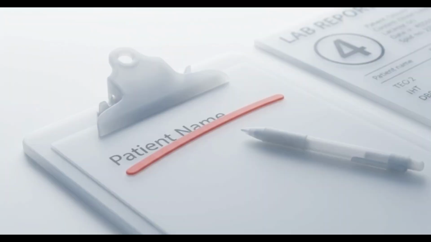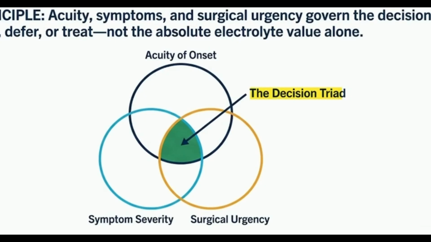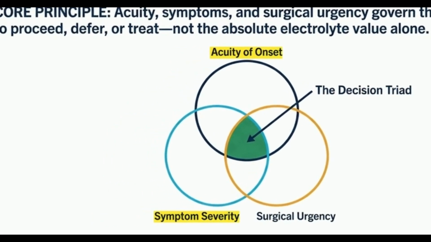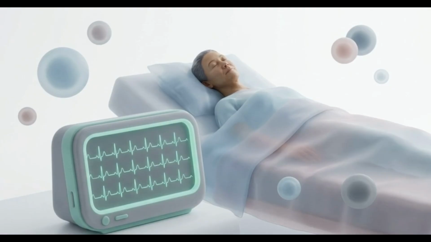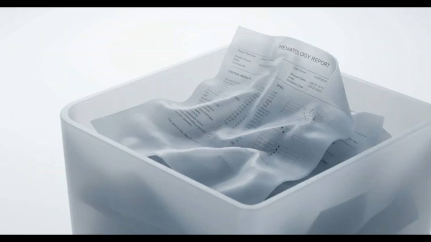Clinicians frequently react to a single out-of-range laboratory value by reflexively canceling an elective procedure. The decision to proceed or defer is governed by acuity, symptom severity, and surgical urgency. Acuity and symptoms reveal the threat level. Rapid shifts are lethal, while chronic derangements are compensated. Finally, surgical urgency dictates whether to immediately correct or stabilize. Physiological stability and the trajectory of the disease dictate the perioperative timeline. The isolated number on the hematology report does not.